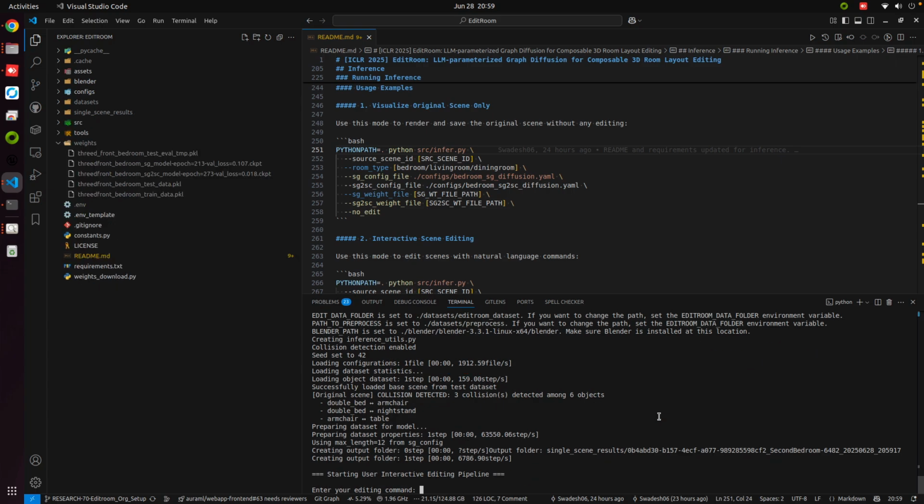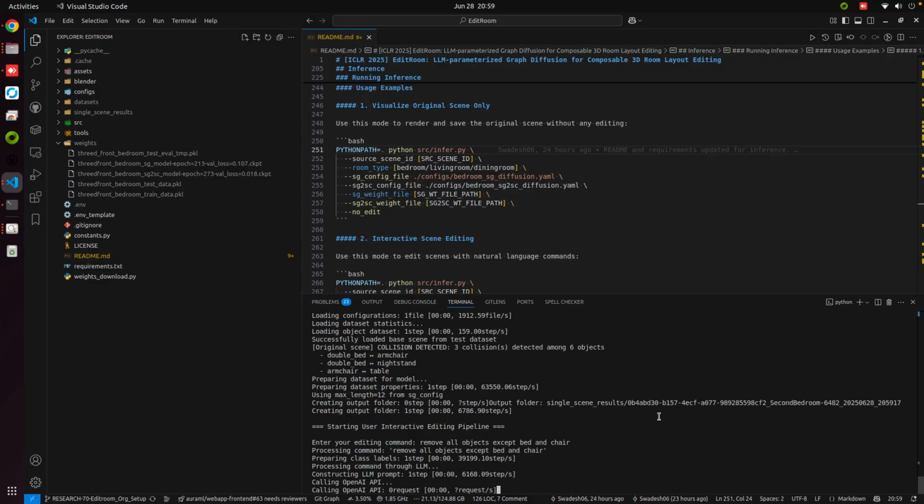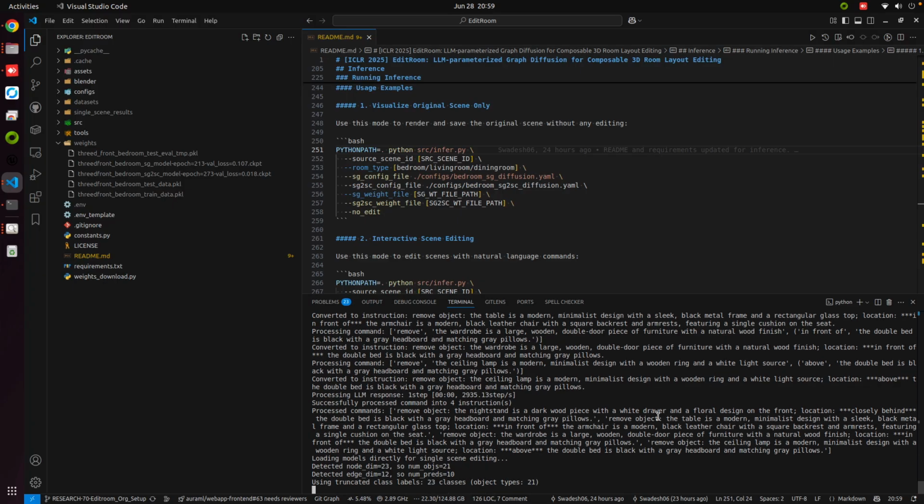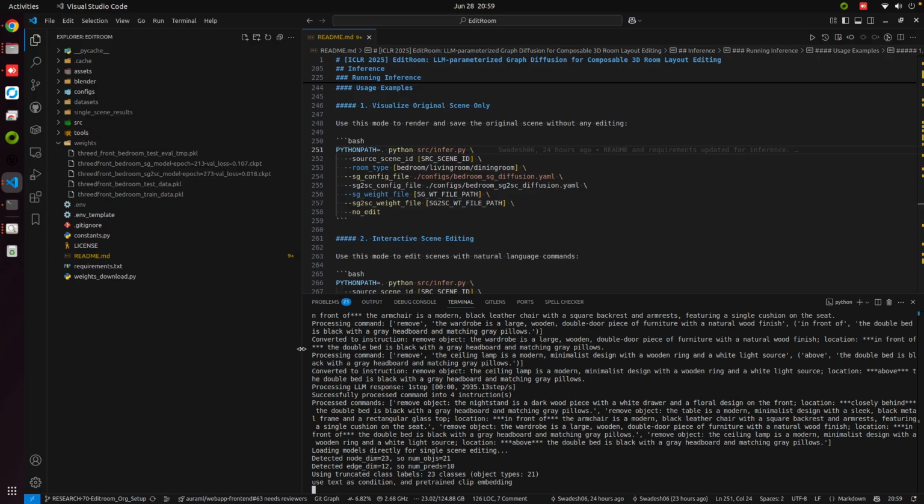This time I am going to give: remove all objects except bed and chair. So it should ideally break this down into multiple commands, which are required to remove all the objects except bed and chair.